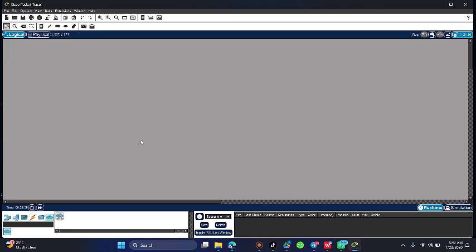This ash background that you're seeing here is what we call the workspace. Whatever I'm doing in the logical view is applied on the workspace. On this workspace, I pick all my devices and drop them to be able to achieve the logical view of any topology I am working on.